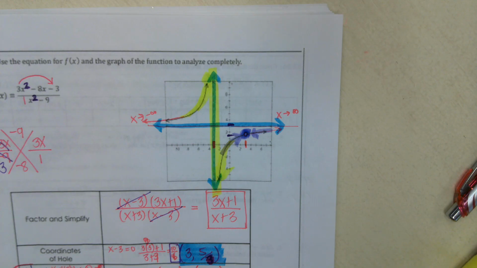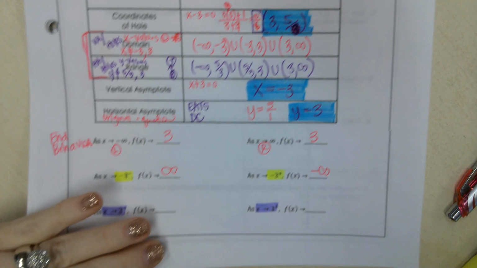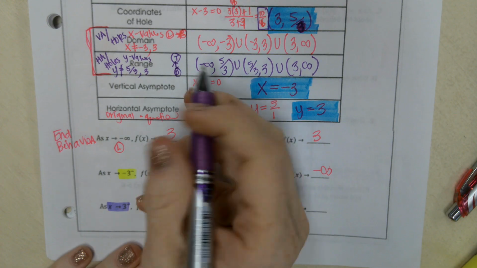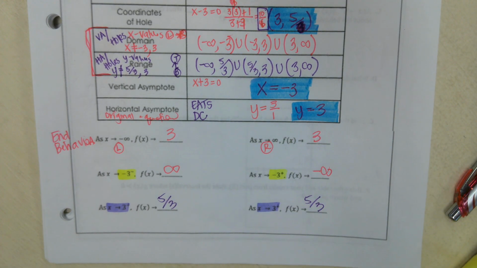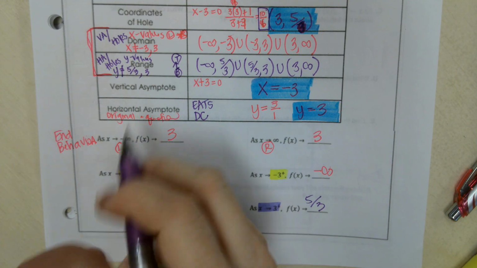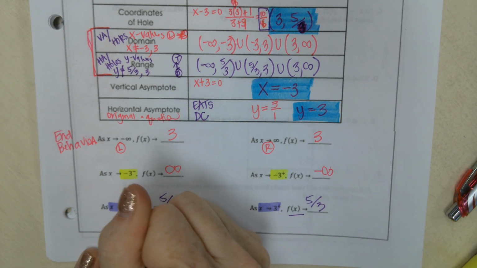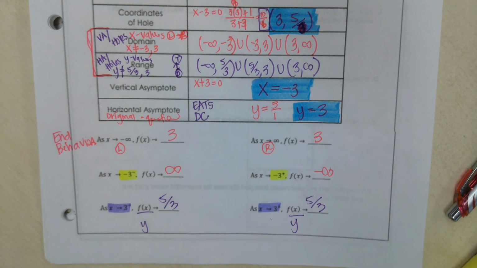Y'all, there's a hole there, but remember, you can always add one little more decimal, right? So it's infinitely going to approach the y value of that hole, which is 5/3. You are going to have to be very careful and make sure you're paying attention to what these are asking for. Now, these are all asking for the y values, okay? So for a hole, you should know that it's approaching the y value of that hole.